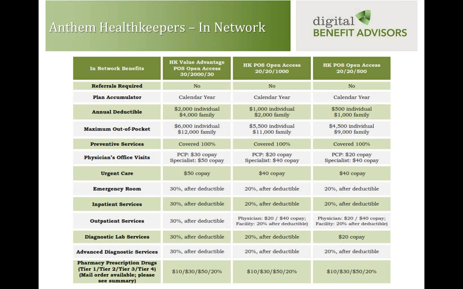All three of the plans have the same pharmacy benefit. It's $10 for generic drugs, $30 for Tier 2. Those are going to be your lower cost brand name drugs. $50 for Tier 3, those are going to be your higher cost brand name drugs. And then Tier 4 is going to come in at 20%. So you would pay 20% of the negotiated rate that Anthem has for that medication. These are going to be your really high cost drugs. So any kind of injectable or perhaps something for a cancer medication comes to mind. Enbrel, I want to say, may fall into Tier 4. There are certain medications that fall under Tier 4, but the rest would be just copays.